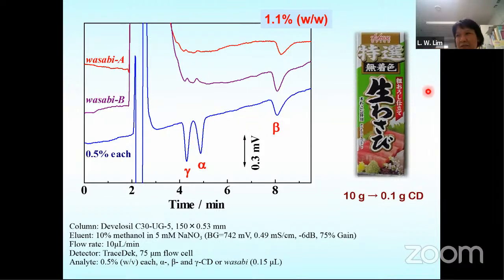So this is the example that we use in our lab. Not so common examples, just some applications in food. I also have many examples, of course, in environmental analysis, but because of time, I will not share them. When I have the time later, I can share other results. So this is one of the examples. We use reverse phase to do some testing.